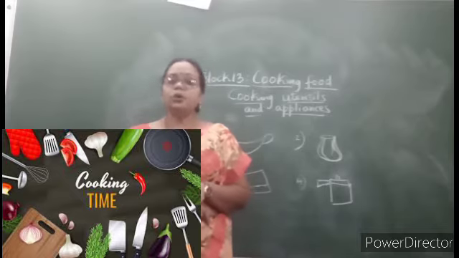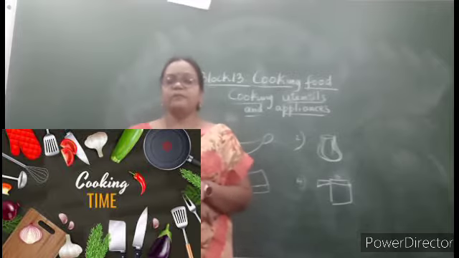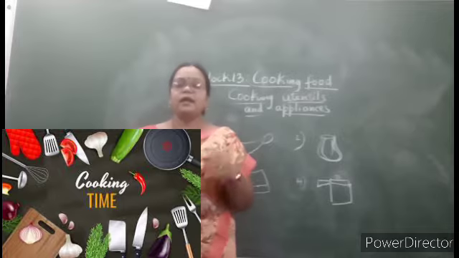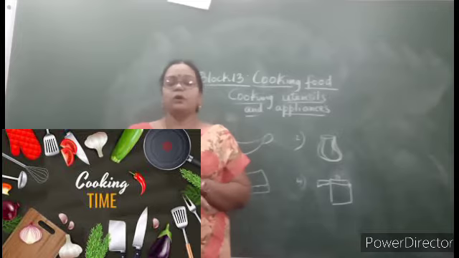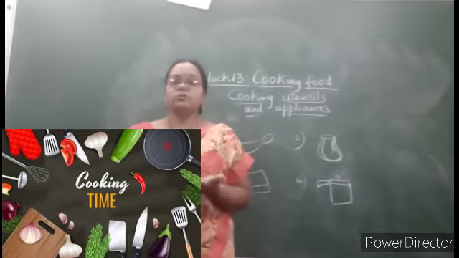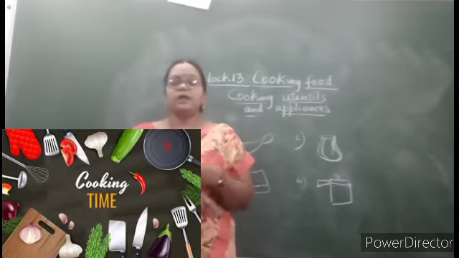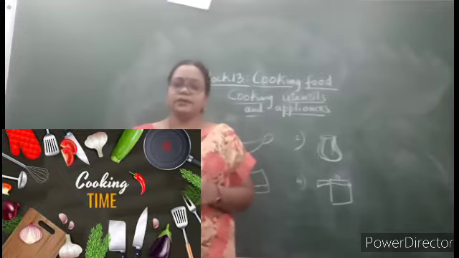Yes children. In your home, in the kitchen, you might have noticed different types of vessels being used. Even many appliances like the mixer, grinder, electric oven, and juicer are used to cook. When your mother or father wants to prepare anything, you might have seen them using different types of vessels and appliances to get it done.